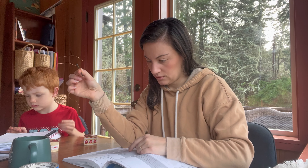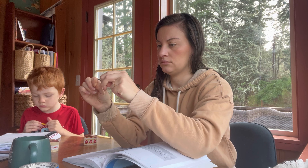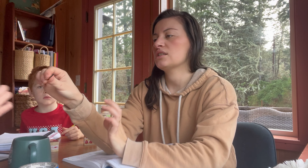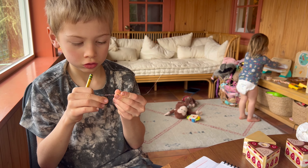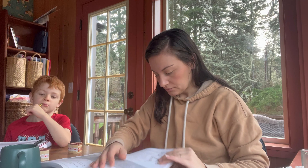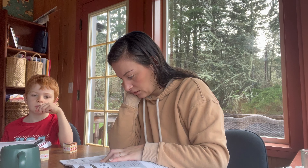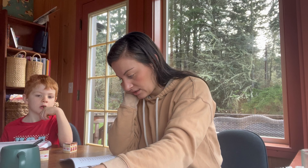Wrap the wire around the nail in each direction — I'll get it started for you. It says 25 times. See how I'm wrapping it? Can you continue that with both sides? Then take one end of the wire to the positive side of the battery and the other to the negative. Be careful — do not hold the ends of the wire or the battery with your bare fingers, as the battery will make them hot.